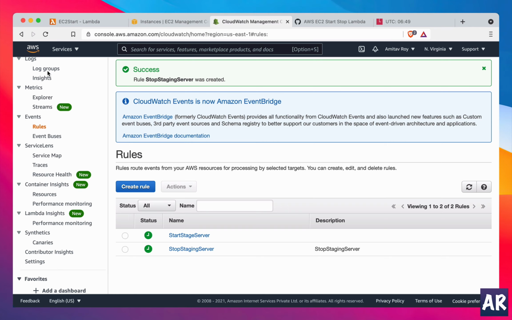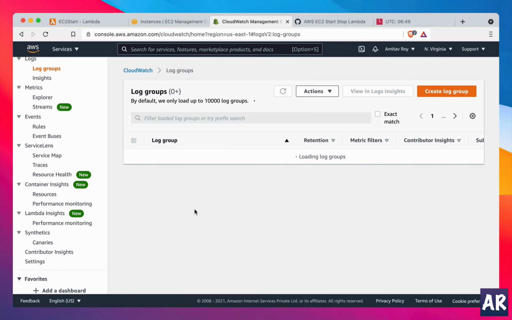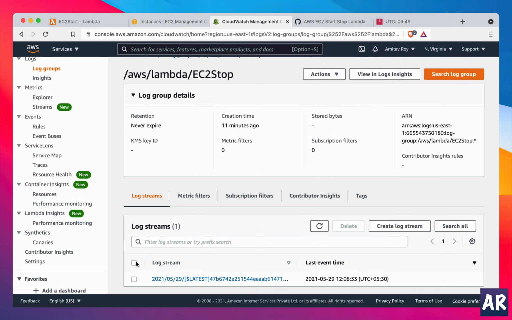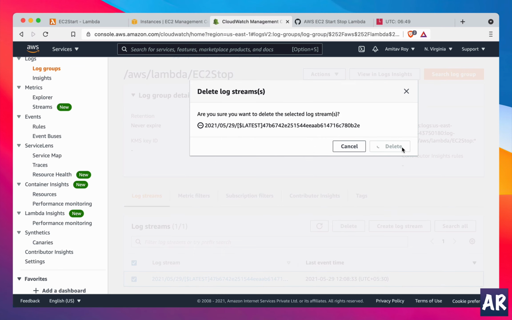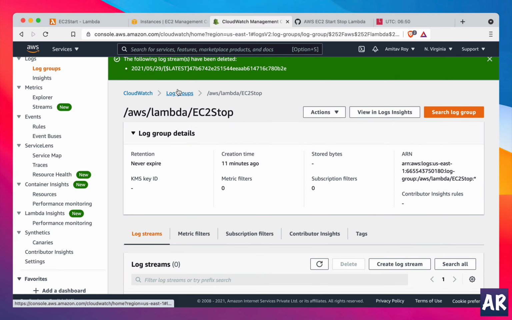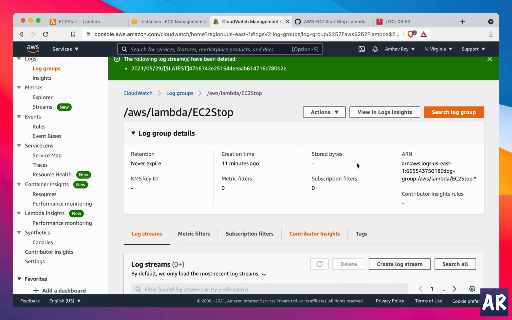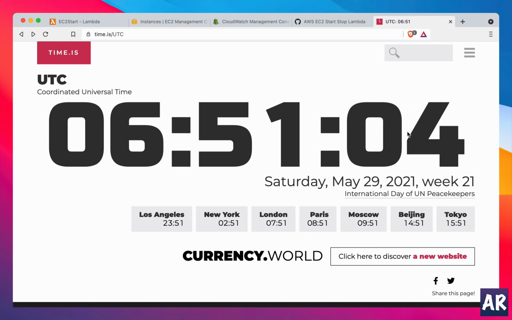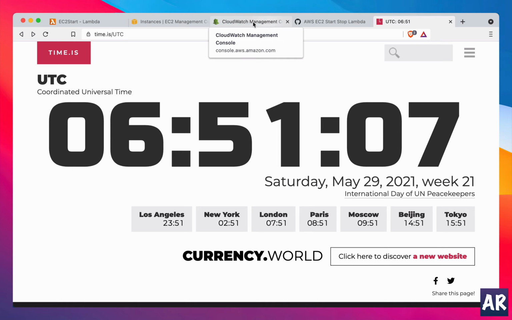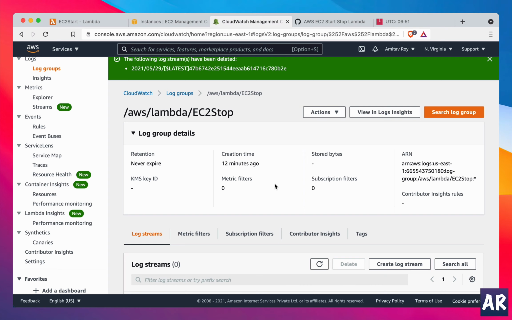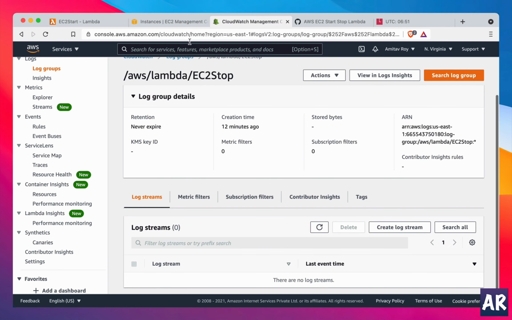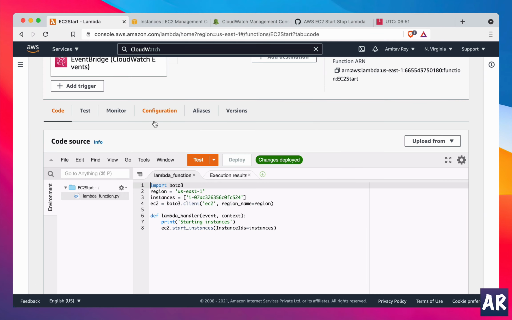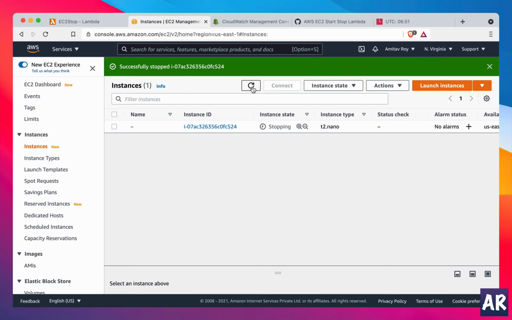In the meantime, let me clear the logs for stop EC2 Lambda function as well. So I'll go over here, delete, and then the only thing which we can do is wait for a minute. Now let's just see if we were able to automatically stop the instance. So come over here, first see if the logs were triggered. Okay, it doesn't show me, but that's interesting. So now the Lambda function, the second one didn't trigger as well. Okay, it's taking a bit of time.